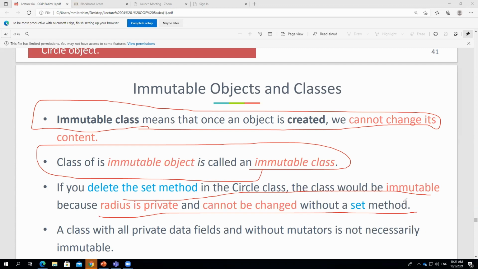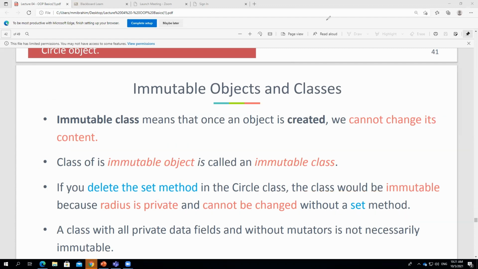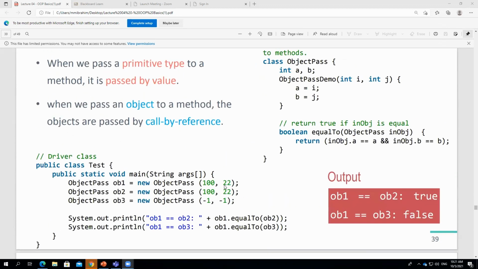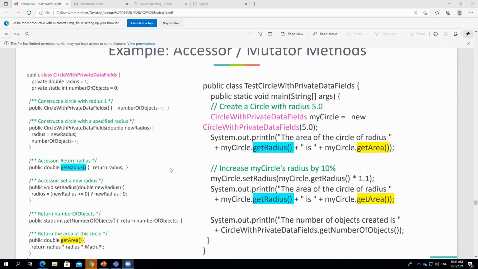Why? Because you removed the set method. Let's go back to this class, the circle class, sorry. Where is the circle? I will go back. If you have deleted this one, the set radius, where is the set radius here? This class is now immutable. Why? Because you cannot modify anything inside it.